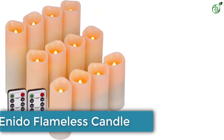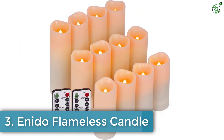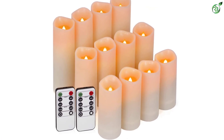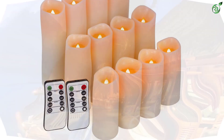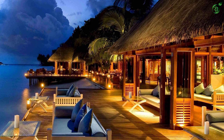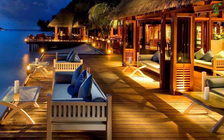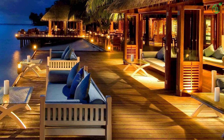Number 3: ANETO Flameless Candle. ANETO is a brand of flameless candles that not only offers a lot of candles in the box but also ensures that they are reliable and will last for a long time without any issues. The ANETO flameless candle pack happens to be the largest flameless candle pack on this list. While many options come with 9 candles, this one offers a total of 12 candles, which is much more than what you will ever need.